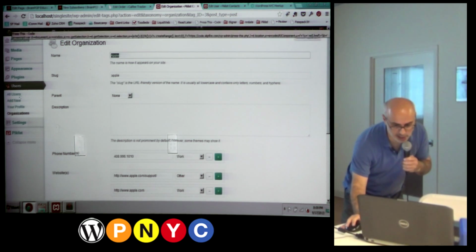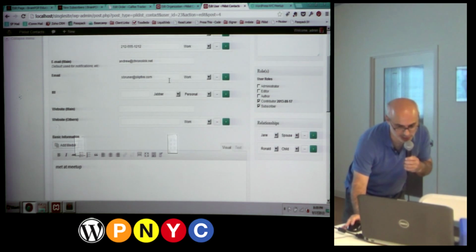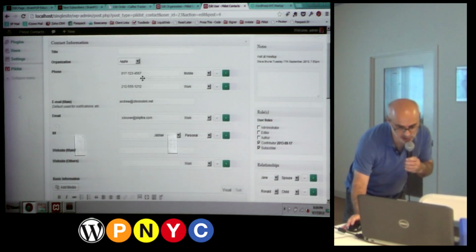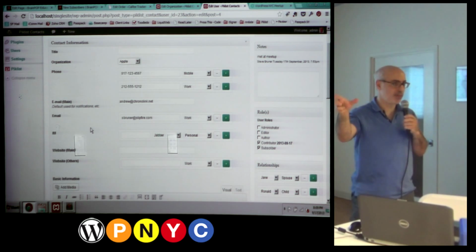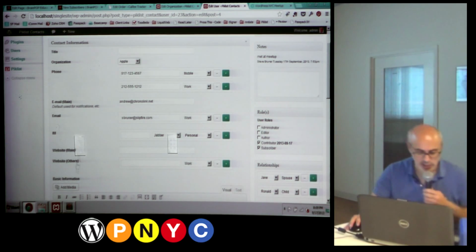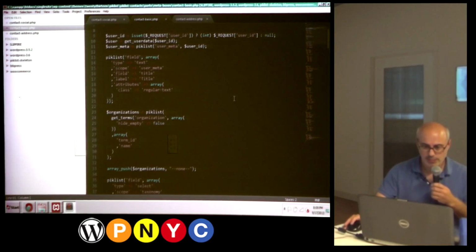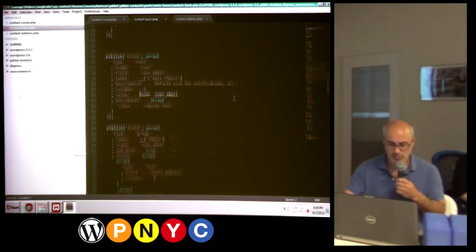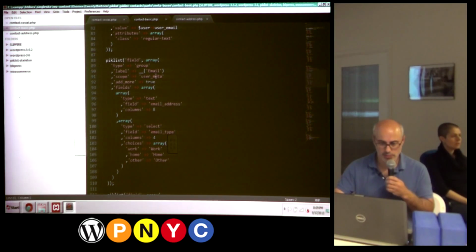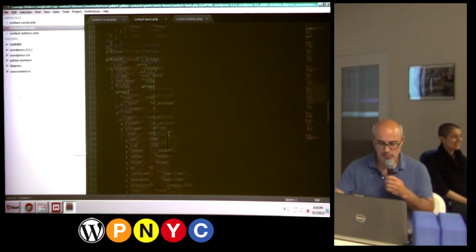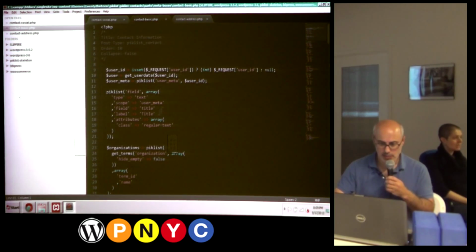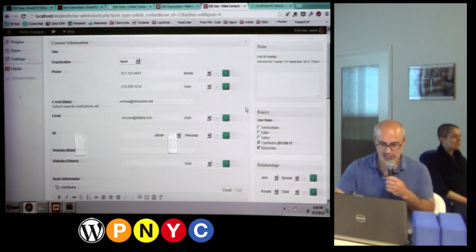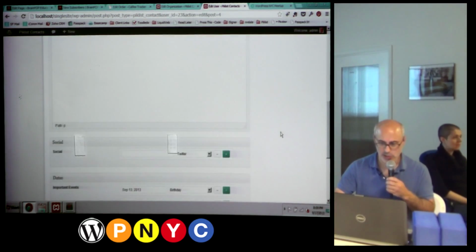So taking this user example, this phone number field and this email field, it's pretty much the same field. Just change the name of it, right? They're both a text box and a drop-down. In fact, you can take a look at that, you'll see how easy it is to build that. User email and a drop-down, website and a drop-down. Just as easy. So that is what Piklist can do for you.